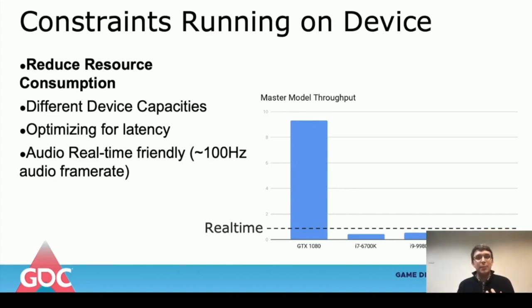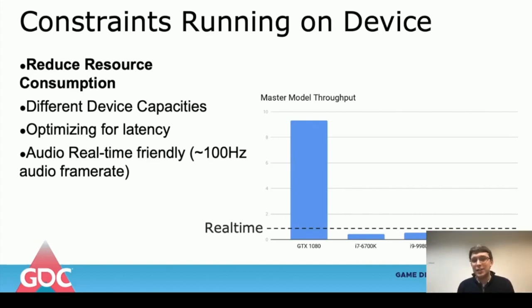So when you're training these models in order to get good results, you will make a model that has millions of parameters, and it's using these parameters in matrix multiplications, which are really computationally expensive. And when you're training, you can do all of this on a really big, beefy GPU. You can take up all of your video memory and train these models for weeks. However, when you're trying to run in a game, a player might be playing on a desktop with a solid GPU, or maybe on a laptop, or on a phone, or on a console, etc. And in all of these different cases, you have a lot less compute available to run your neural network inference.